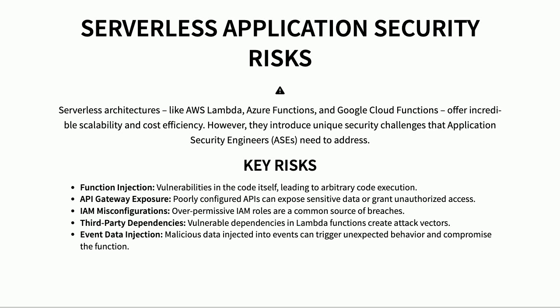IAM misconfigurations, where roles have too much access, are surprisingly common culprits. Don't forget about third-party dependencies. Any vulnerability in a library you use could open up a whole new attack surface. And finally, keep an eye on event data. Malicious input injected into events can trigger unexpected and potentially harmful behavior. It's all about being aware of these areas and taking proactive steps to mitigate them.